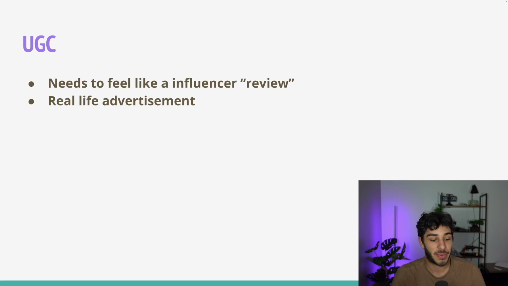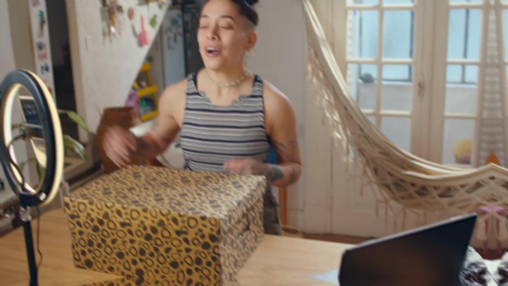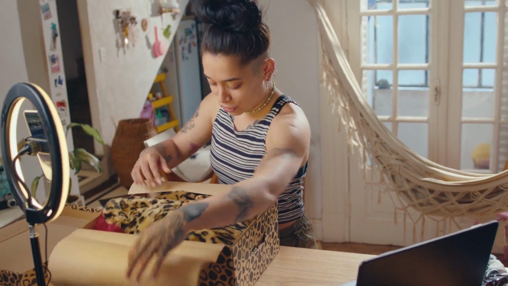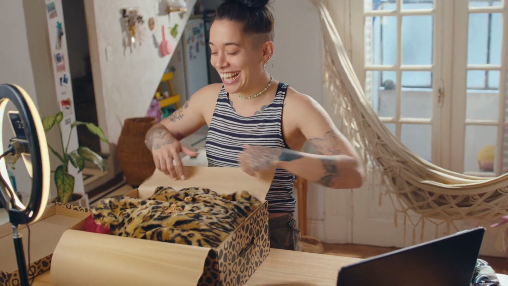Now, you want this to feel like an influencer is doing a review. You want to pay somebody that has a good voice, a good quality camera, good audio quality, and they're able to make a video either doing an unboxing, showing how the product works, and talking about it and giving their audience a good review.